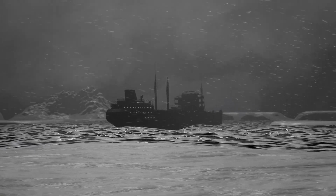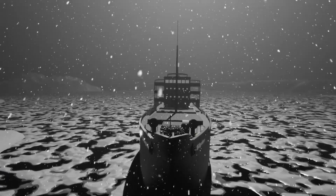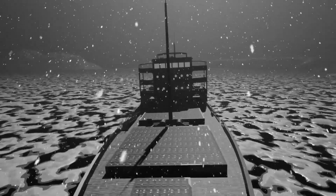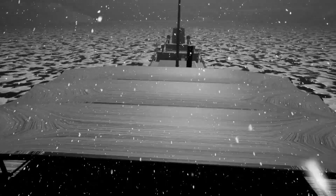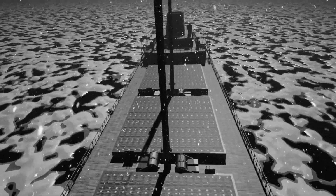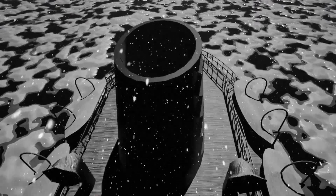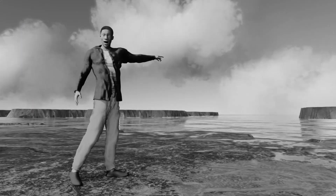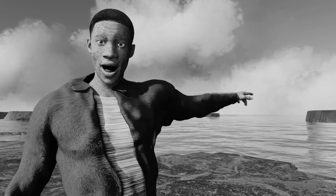The hull was damaged so severely that it was unsafe to sail on it. Repairing the ship would be pointless and expensive, so the captain decided to abandon it. He was sure that it would go underwater sooner or later, but it stayed afloat for the next few days, the next few months, and a few years. People had reported seeing it at various points along the coast of Alaska for 38 years.